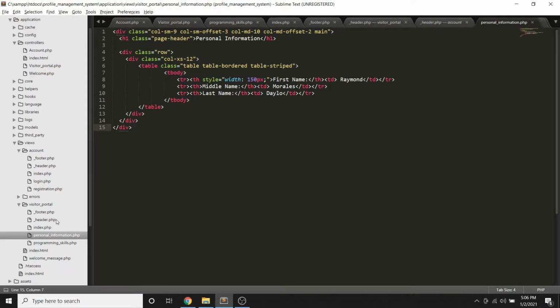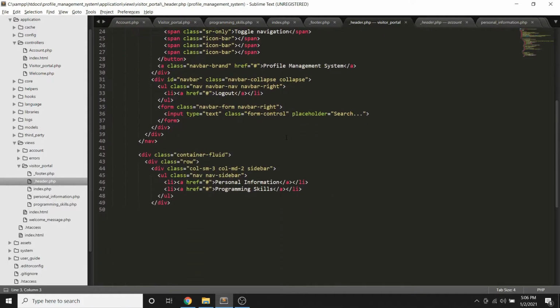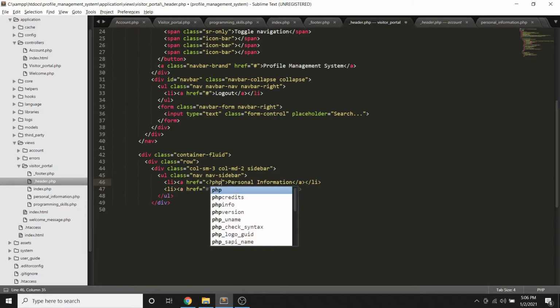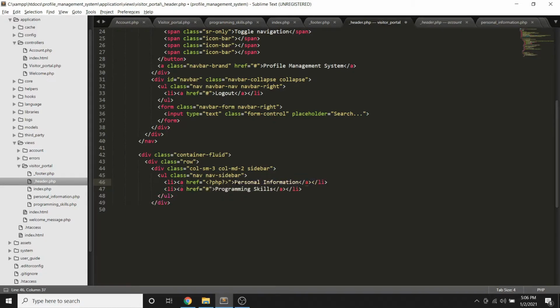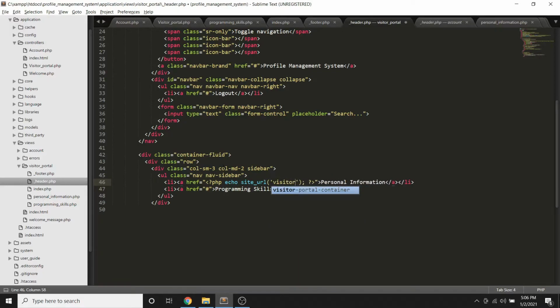And on the part of our header for the visitor portal, of course we need to update this one here, yung mga link natin. So echo site URL, visitor portal.